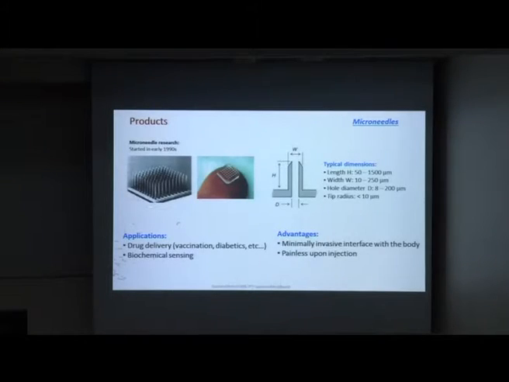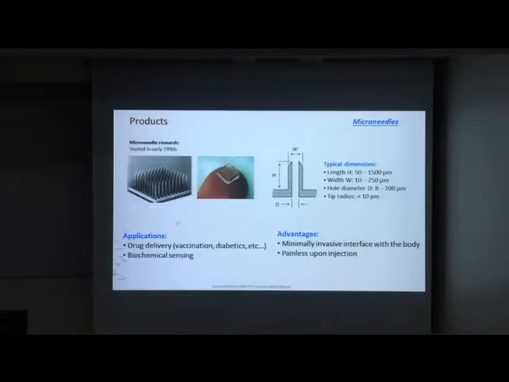So I will talk a little bit about microneedles because maybe most of you don't know what we need microneedles for and what microneedles are. The microneedle research started in the 1990s, and microneedles are usually an array of needles with 0.5 to 1 centimeter length. The typical dimensions of each microneedle can vary. For example, the length can be from 50 micrometers to 1.5 millimeters, which is the maximum length. The width could vary between 10 and 250 micrometers, and the hole diameter between 8 and 200 micrometers. Also, the tip radius should be less than 10 micrometers.